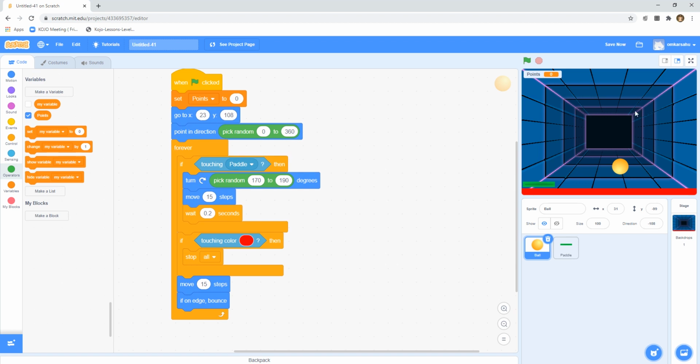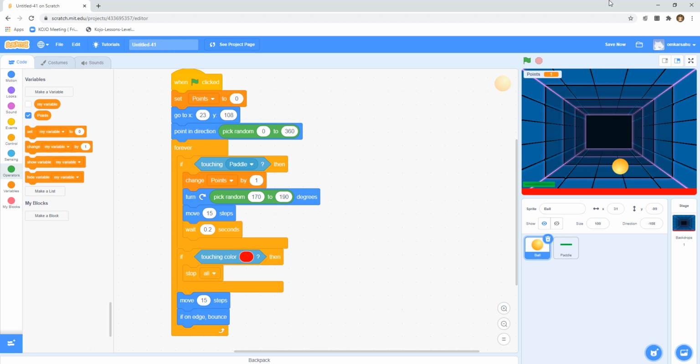Then we want to increase this point whenever the ball hits the paddle. So we go to change point by 1, and we put it where? Touching the paddle, and I want this to happen.